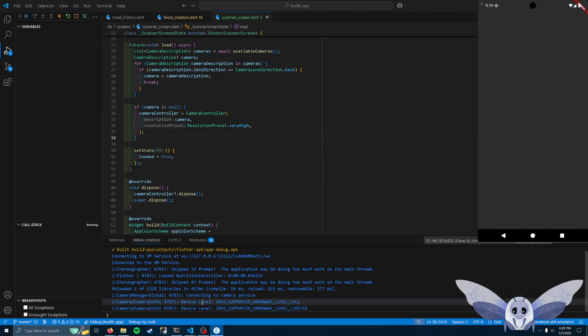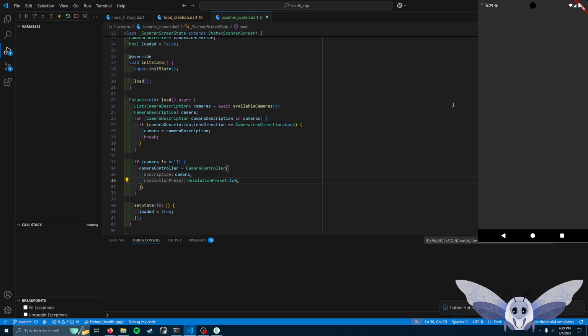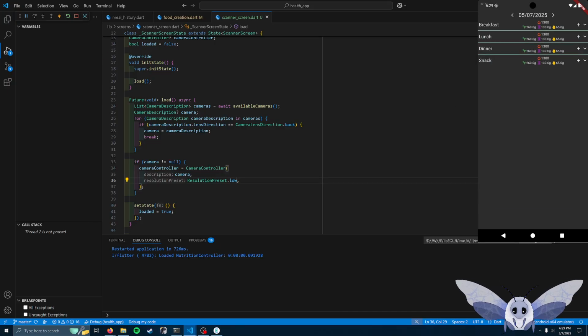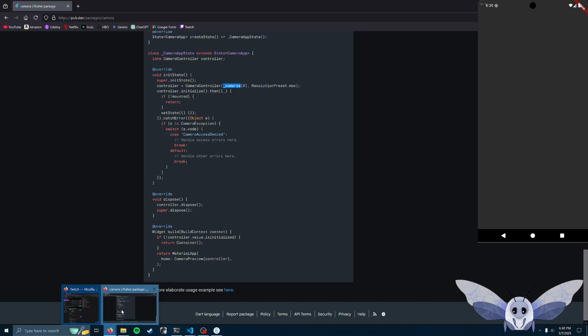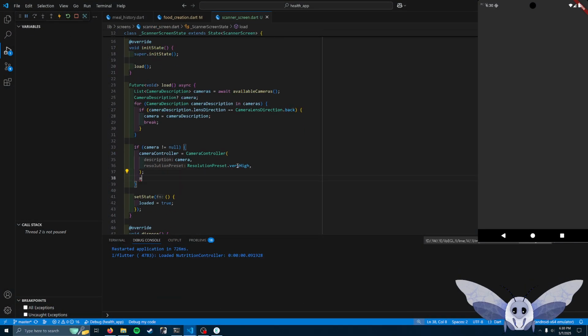Yeah, that's so weird. Connecting to device camera. Is it the resolution? No. Oh, you got to initialize it. Oh, okay.